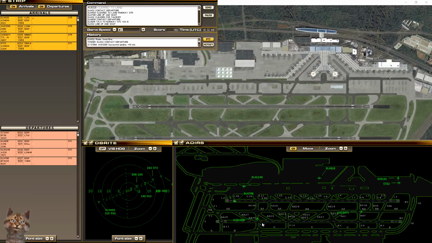Austrian 1268, taxi to terminal via Mike Lima 9, November 5. Taxi to terminal via Mike Lima 9 or November 5, Austrian 1268. Lufthansa 796, cleared for takeoff. Cleared for takeoff, Lufthansa 796.